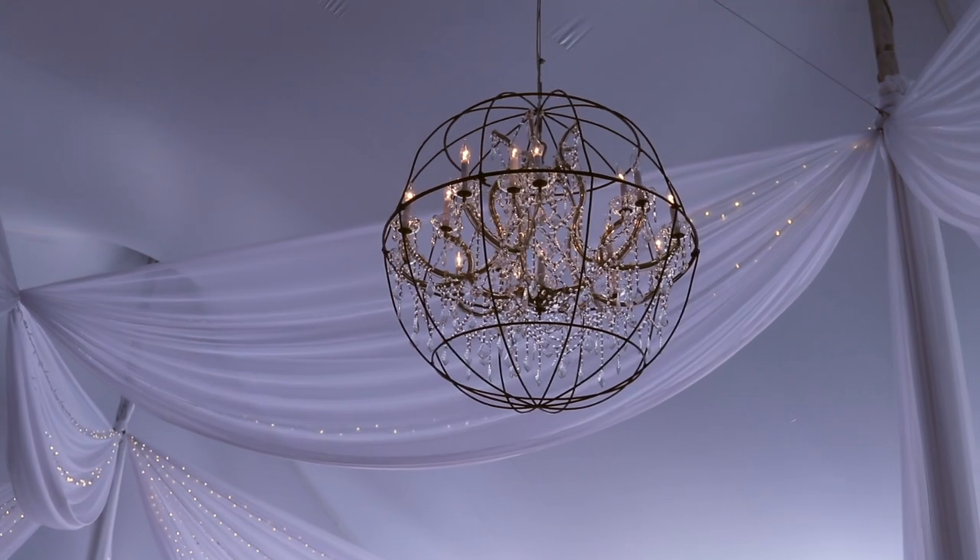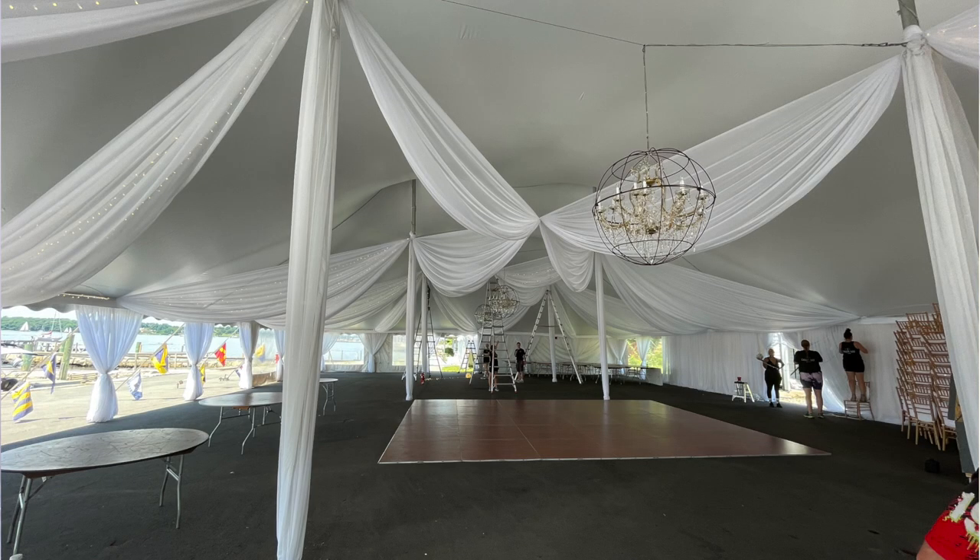I spent about four and a half hours setting everything up. I got here around 12 o'clock today to begin unloading and there was a lot of shuffling between catering, florist, and drapery. They did a lot of draperies — you might be able to see them off to my side in the tent tonight. The planner I'm working with tonight is TMW Productions. I do a lot of work with them — they recommend a lot of couples to me and we refer things back and forth, so it's a good business relationship.